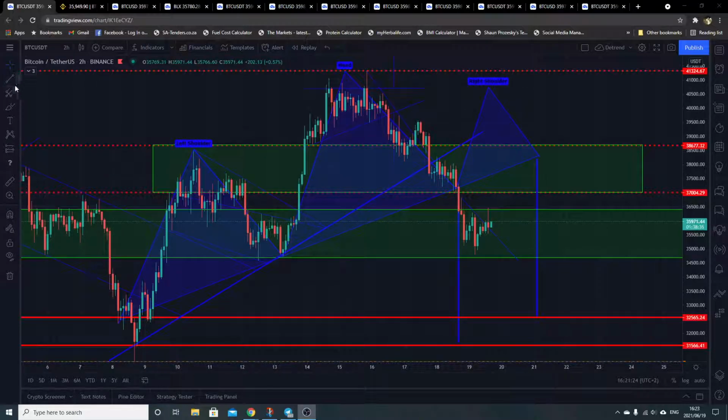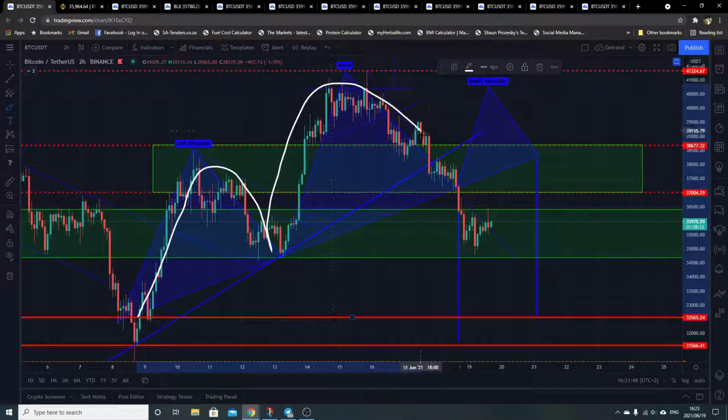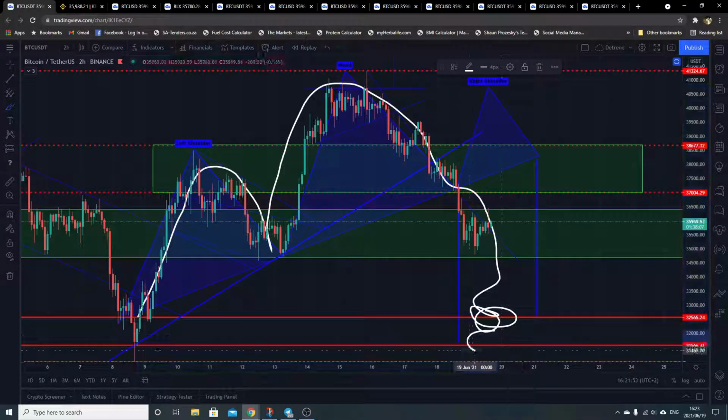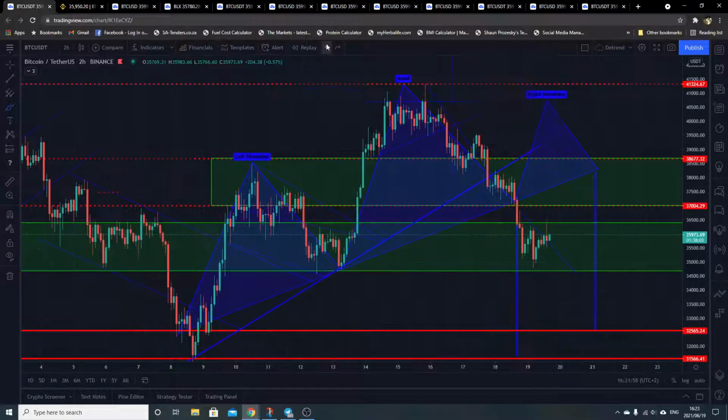For those guys that are new, I had this head and shoulders pattern which I hoped would play out, but unfortunately it did not. In the previous two videos, I did say that either a head and shoulders pattern is forming when the price was around about over here, or it could be an extended M pattern forming. Okay, so an extended M pattern is like so, and then breaks down to the target over there or to this target over here.